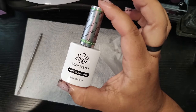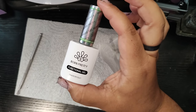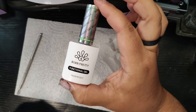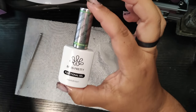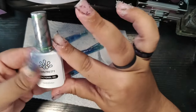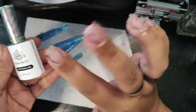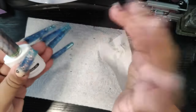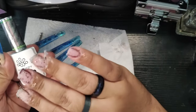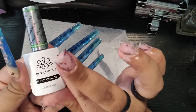Like I said, for removing gel nail polish without having to use a soak off method if you have natural nails. For nail enhancements, it does remove the polish, so if that's your goal, definitely. And if you want to do this instead of having to do crazy amounts of drilling to get to a low amount to do your soak off, you can do that as well. So definitely I recommend this.